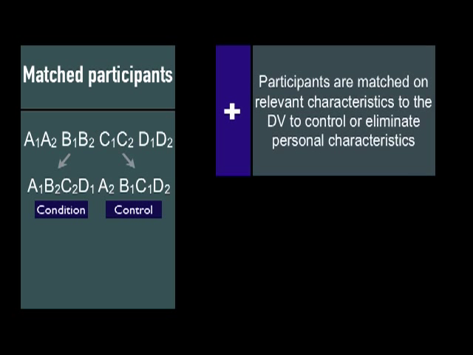Now, this obviously has the advantage that they're matched on the relevant characteristics. And this also means that we can run experiments where it doesn't matter if they get exposed to the condition, it's not going to affect how they sort of respond. Like, say, for example, the Ratman experiment, where if they'd already seen the ambiguous figure, it would affect them for whichever condition they were to do next.